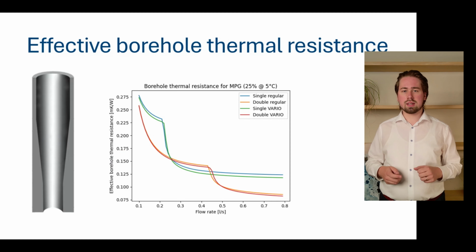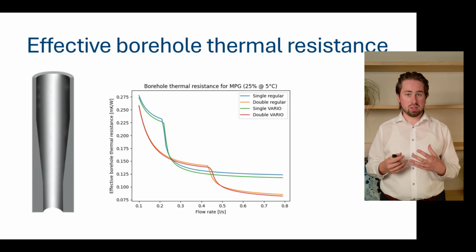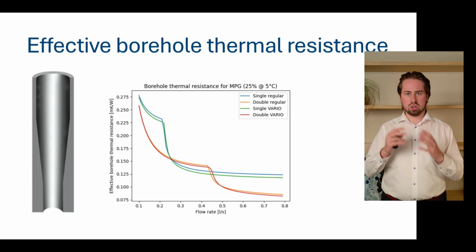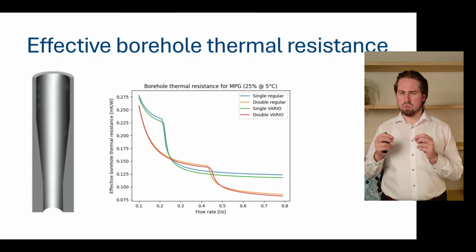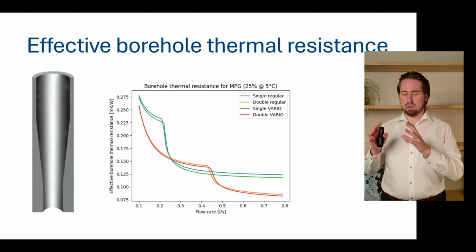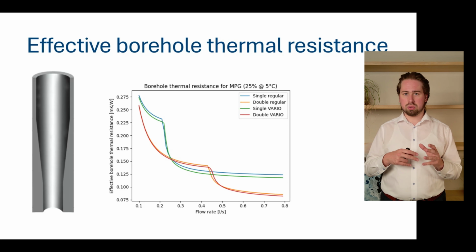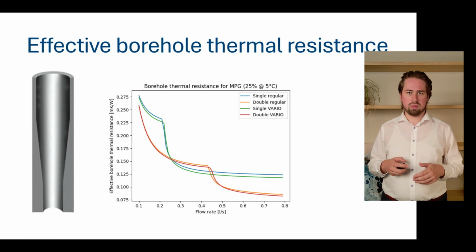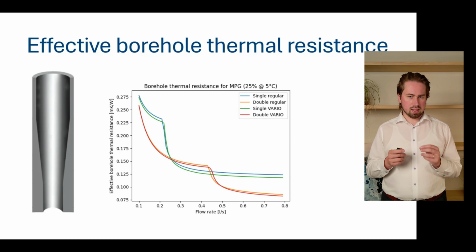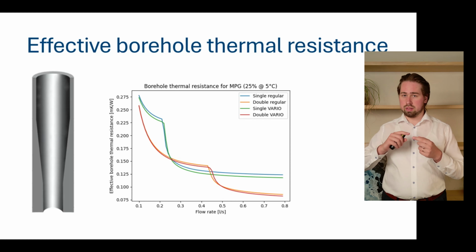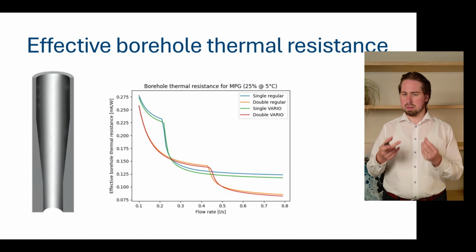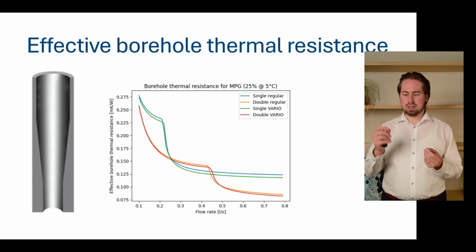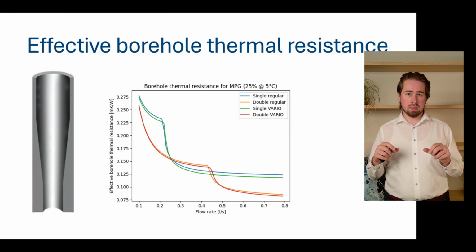Here we revisit what we talked about in the previous part in the first chapter, and compare the single versus the double U-tube from a thermal perspective. Here you see that there is not a lot of difference between the VARIO single and the VARIO double for the same PN16 DM32 probe. The only thing you can see is that on average, in the laminar and in the turbulent region, our VARIO or conical probe is performing a little bit better. And the reason for that is that our wall thickness on average is a little bit smaller.